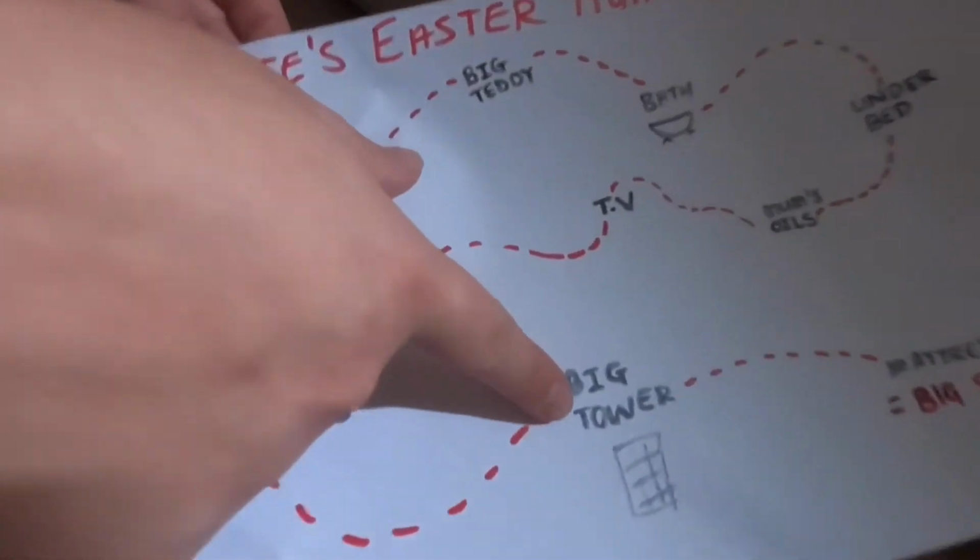And now, we look at the map. And it tells us we need to go smash a big tower. Like Hulk smash. Can we go find a big tower? Oh, you're so fast. Even I'm having trouble keeping up. There seems to be a hammer over here on the table, Tate. Is there a big tower anywhere? We need to smash this big tower.